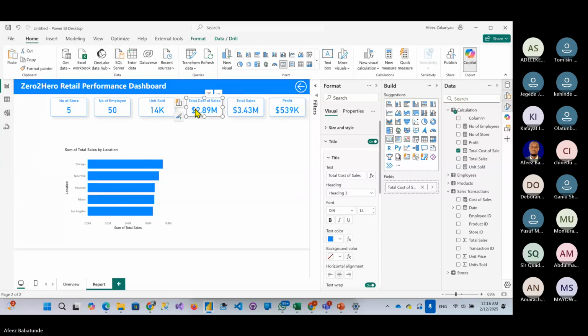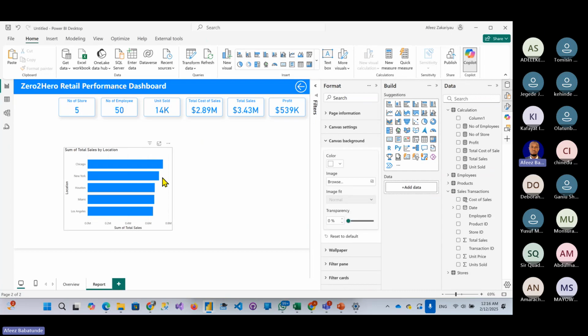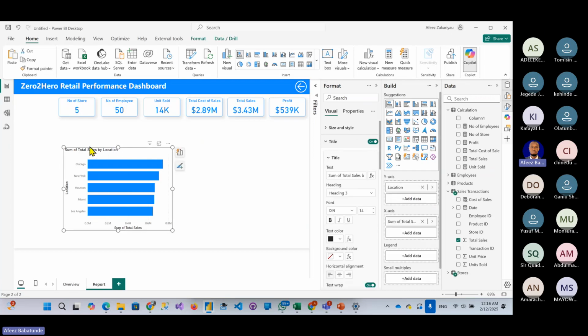And then just arrange it as you wish, as you like. I'm just doing my own for fun. Let's have it this way. I need to do a lot of manipulation here. So let's have this sum of what? Total sales by what? I don't want to have sum in front of it. And then put this at the center, and then you can change the text color to this. I don't want to see this and this at the bottom.